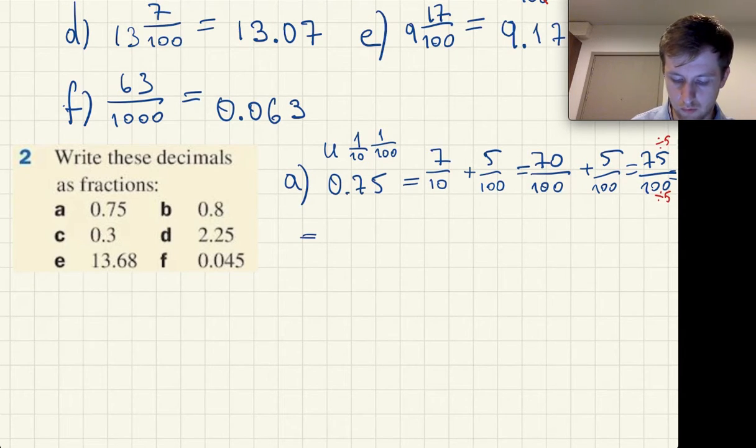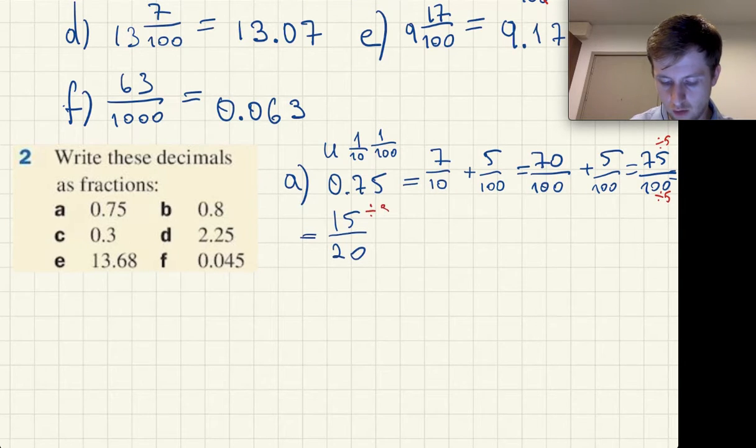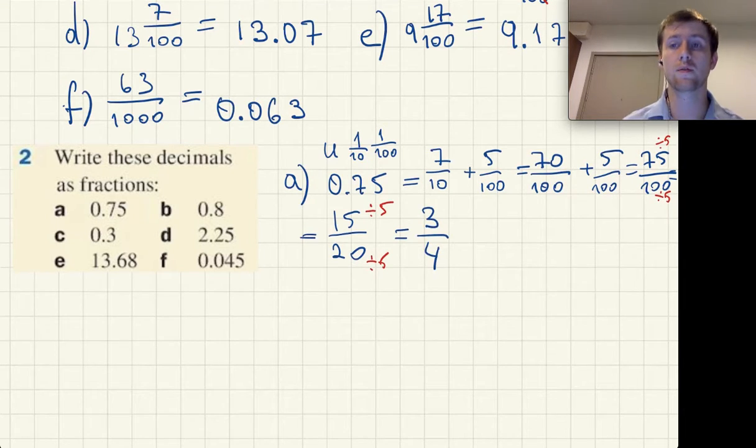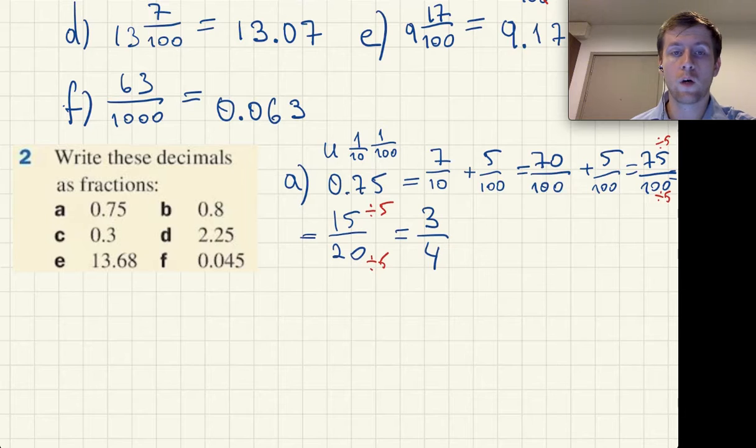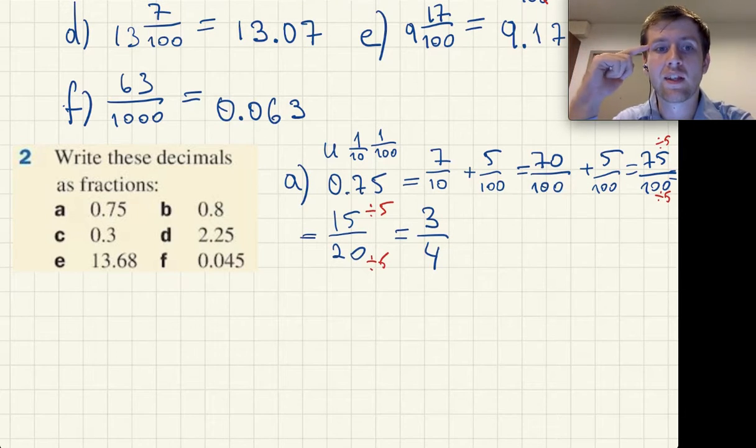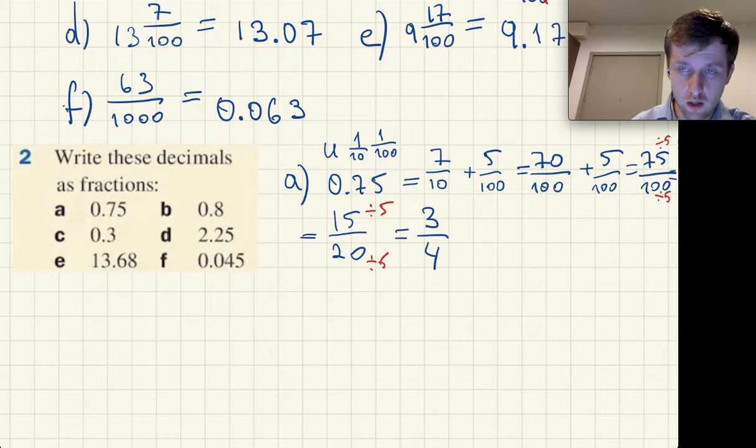So we divide them by 5 first. We will get 15 over 20. And then we divide them by, oh sorry, not by 3, by 5. We have to divide them by 5, so that we would get 3 over 4. So 0.75 is equal to 3 over 4. Actually, 0.75 is pretty common, 3/4. Maybe you can hear it often in English.